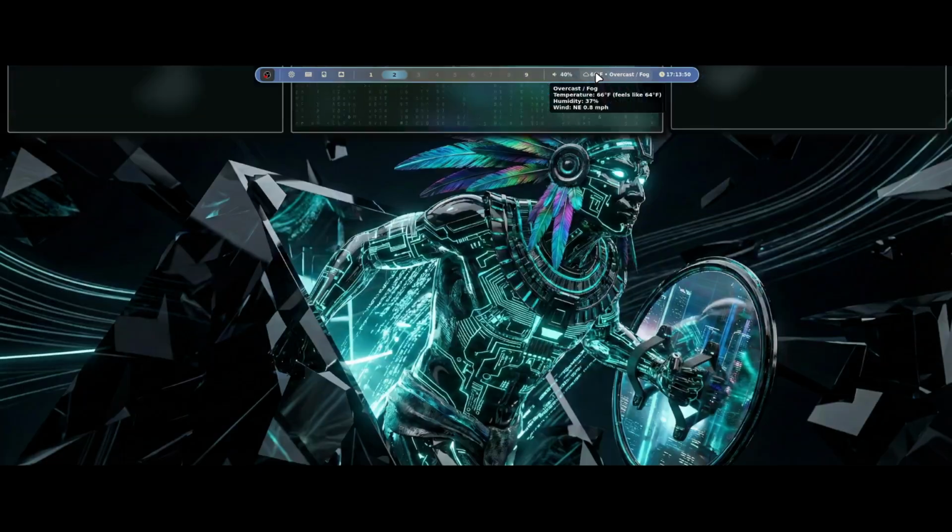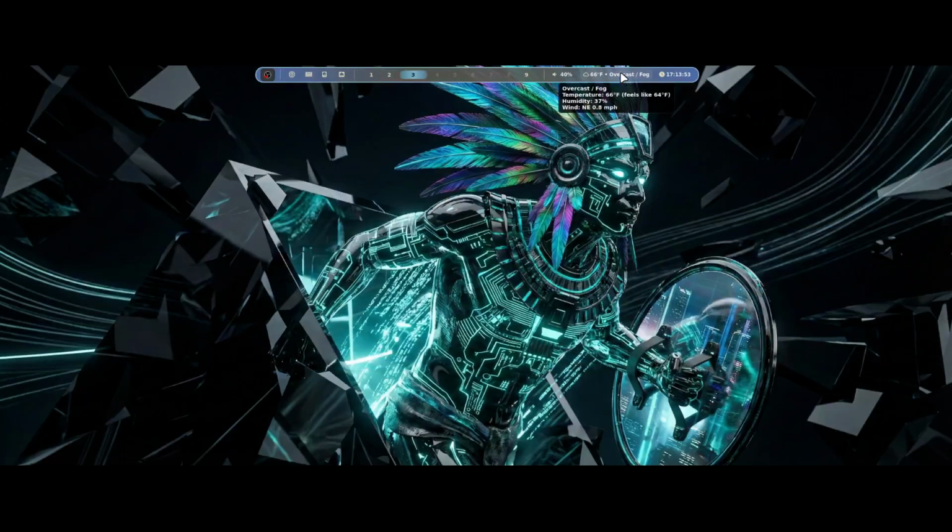Let me break away from C matrix here, just so we're not having that distraction. Sorry, I'm clicking everything too fast. Okay, way too many things. So this one here shows the description of the current weather plus the kind of description, and then this is my time here. I usually have it like this, just reminds me what day of the week it is, what day of the month it is. It doesn't have the month. I know what month it is, and if I really need to know, then this widget here would usually show me that anyhow.